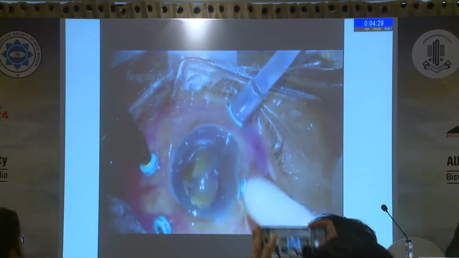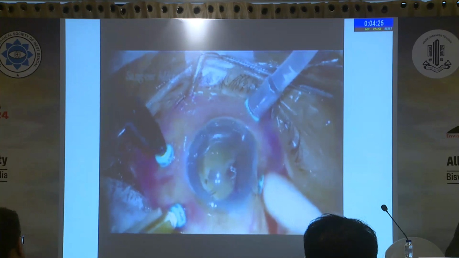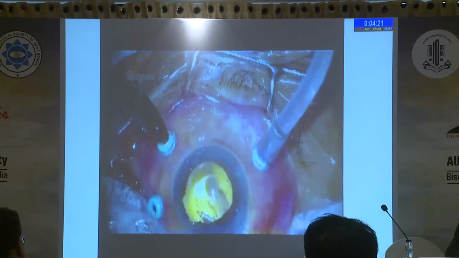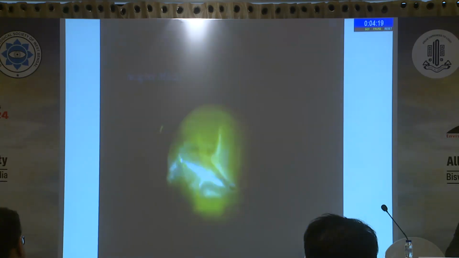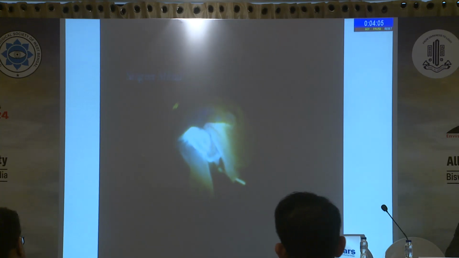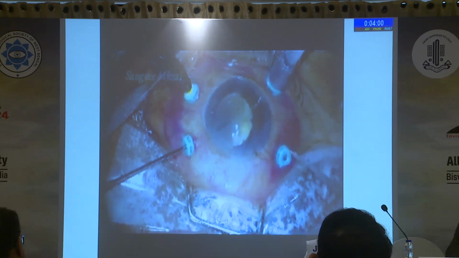The superotemporal cannula was seen to be in the suprachoroidal space. Tissue surrounding the cannula was dissected to bring it into the vitreous cavity. Vitreous adhesions to the iris were removed and anterior vitrectomy completed. Core vitreous was removed to reveal the posterior hyaloid. Triamcinolone-assisted induction of PVD was done and vitrectomy with base excision was completed. Subretinal blood was slowly aspirated using a silicone tip backflush cannula. Remnants of capsule were peeled and removed.